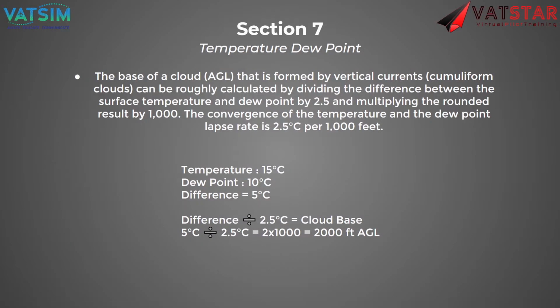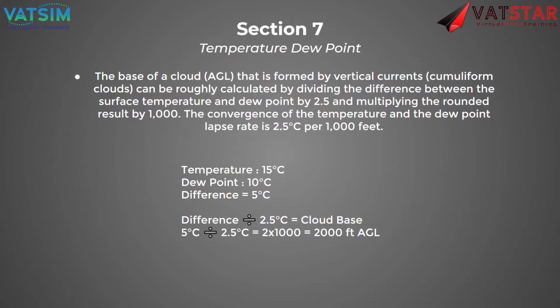So let's get back to how relative humidity applies here to how clouds are actually formed. If you think about how the temperature decreases as you gain altitude, at some point the temperature is going to reach the dew point of the air, because the air is cooling as you climb. Because of that, you can figure out what altitude the clouds are going to form. The base of a cloud formed by vertical currents is really more applicable to those cumuliform clouds in unstable air.